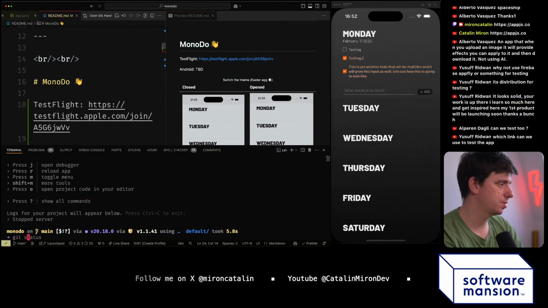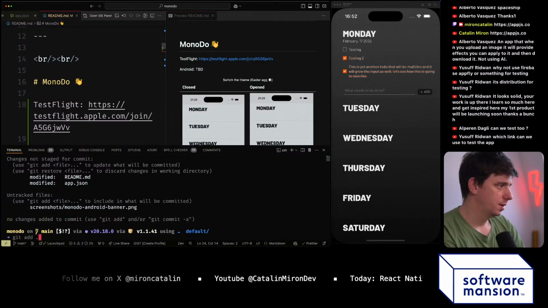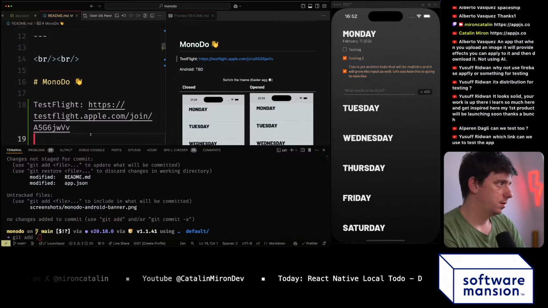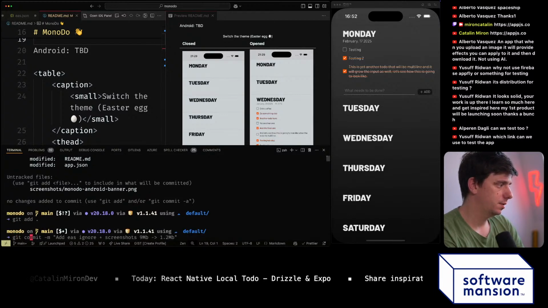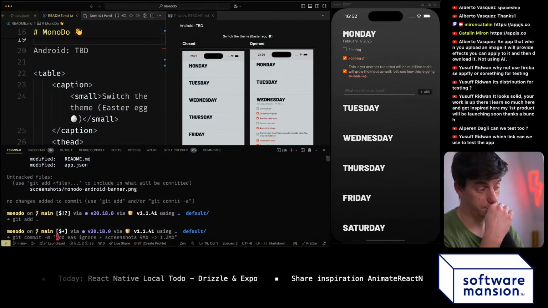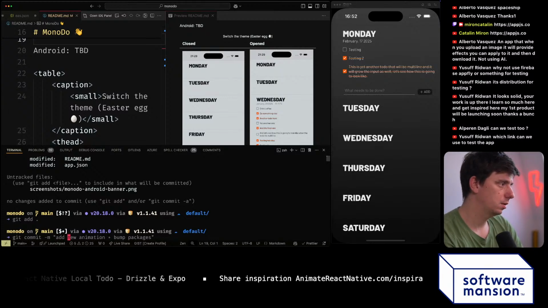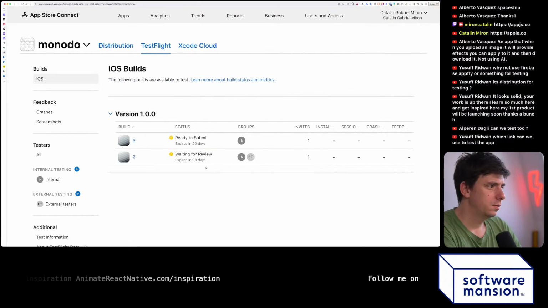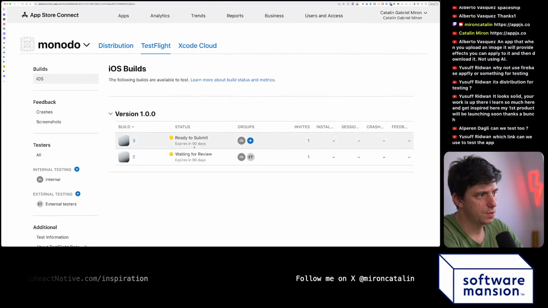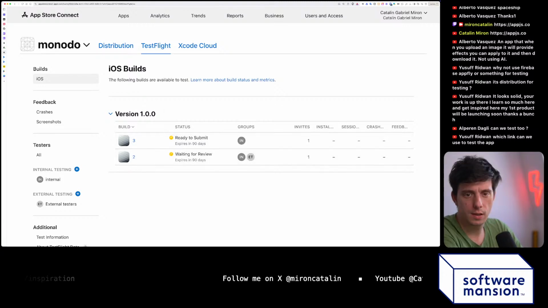Okay, I'll just push the things here. Add git commit. Add links plus Android banner. Yeah, you see, so this is already ready for review.